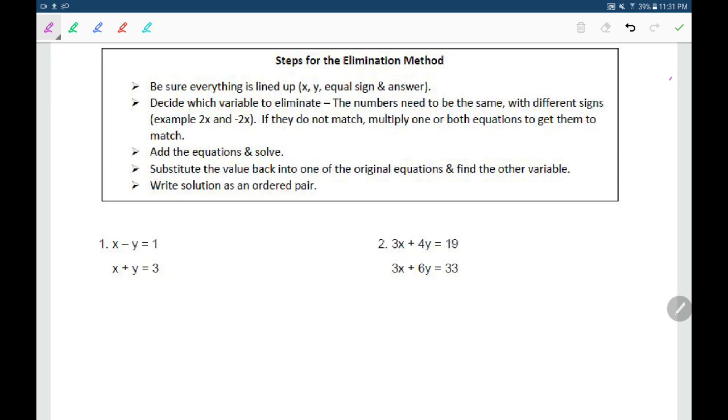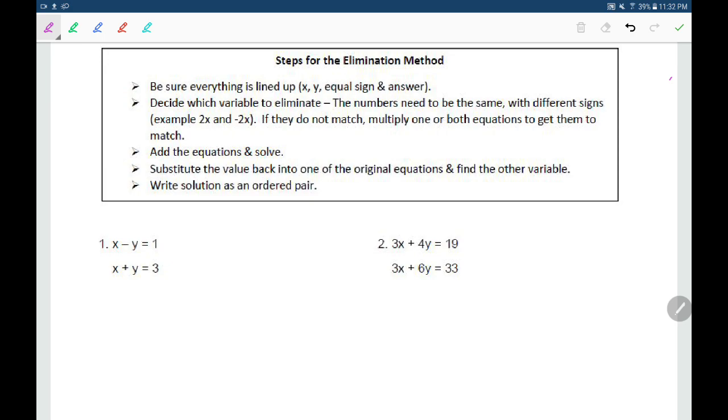So these are two that we're going to look at today. These two examples are pretty straightforward. Nothing super crazy here. You can really use either addition or subtraction to solve these. I tend to like using addition for these, but I'm going to show you both ways just so you see them. And it kind of depends on what the problems look like. Next week, we're going to start to look at some that are a little bit more involved, where we're going to have to manipulate one or both of the equations in order to get something to eliminate.